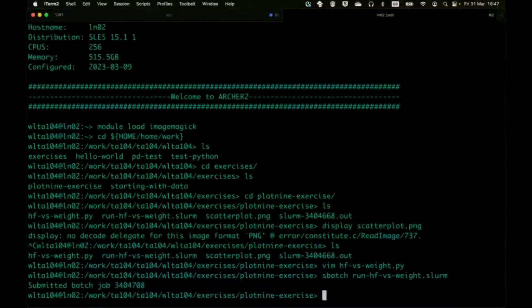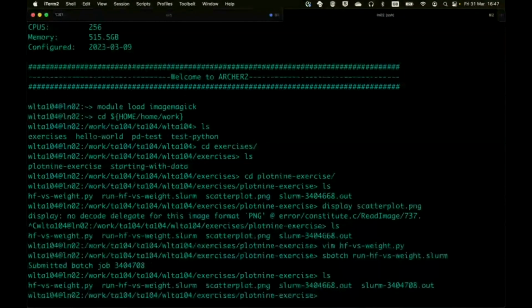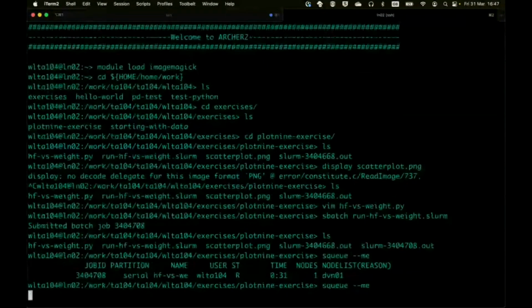Send that job off to run. And hopefully in a second it will complete. So at least it's running.